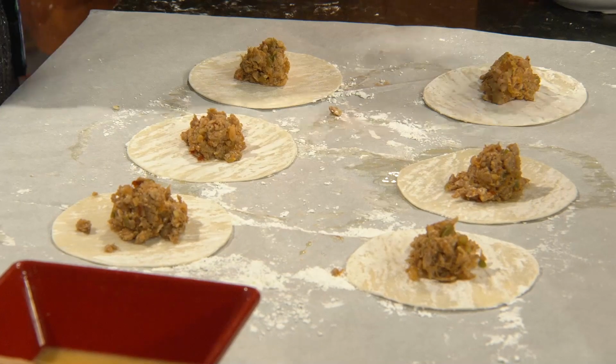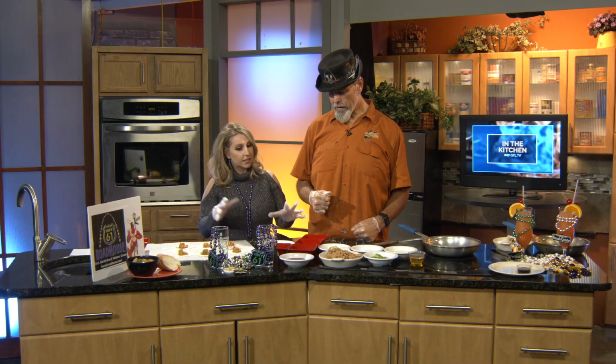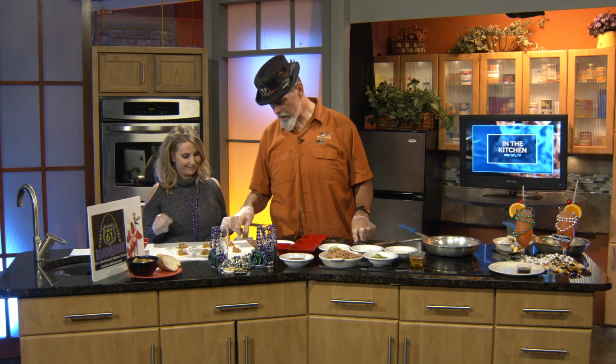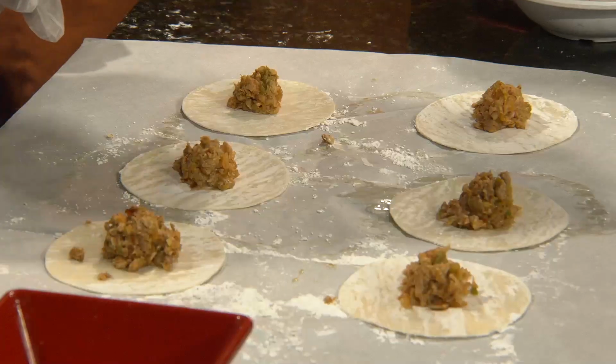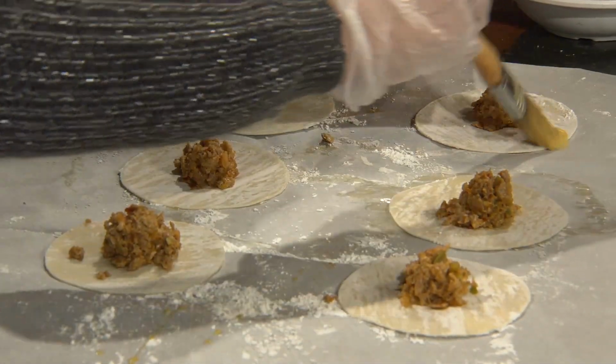Perfect, and that was great. Our audience can certainly just check out those ingredients on the screen. So let's get down to it. Okay, so you can buy potsticker wrappers at any of your favorite neighborhood Asian markets. These are adorable. So we put a tablespoon of filling in there. We egg wash them very, very well because we need them to stick together.